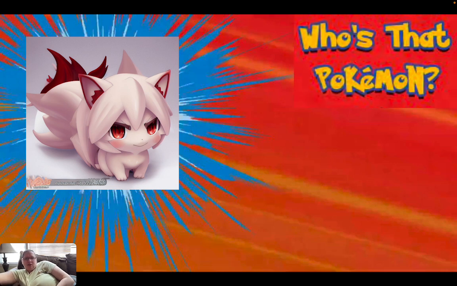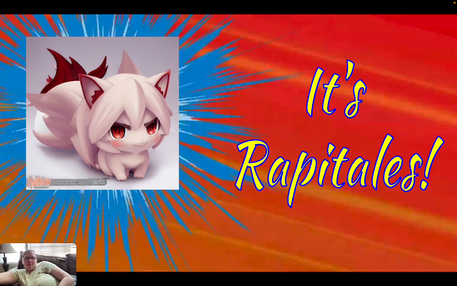So let's start out. We've got this lovely creature. I think that this turned out absolutely adorable. So who is this Pokemon? This is Rapitails. This is a Rapidash and a Ninetales mixed together. Didn't it turn out well?